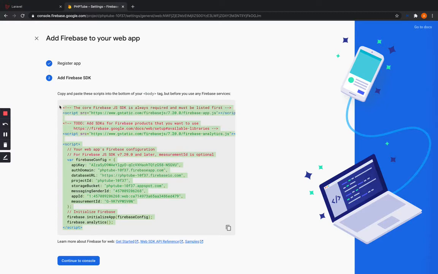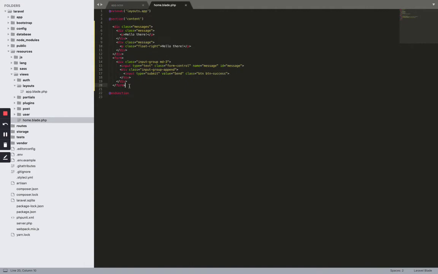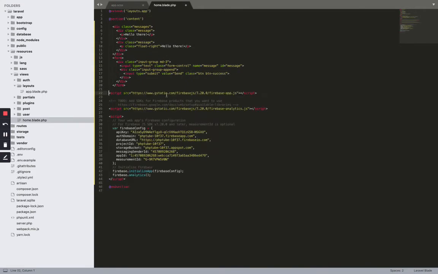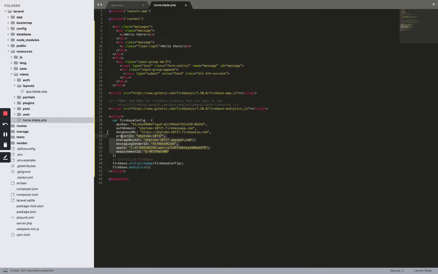I will select all of these, copy them, come back to Sublime, and paste them right here. Remove all the comments. By the way, these are meant to be kept secret, and in a real life scenario you will put them in some configuration file and pull them from there securely, but for the sake of the video I'm okay with keeping them here.